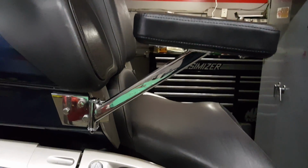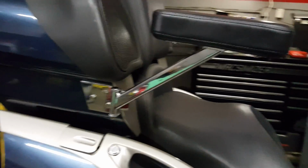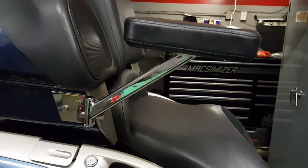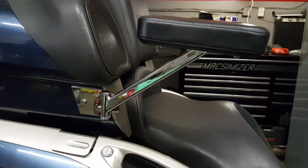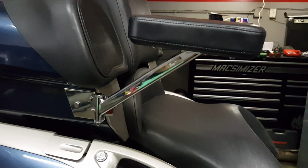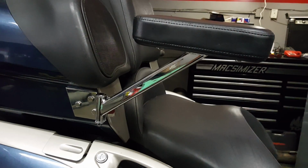And I made a comment on my brake light video that I was going to be putting these on, and a few people had hit me up on email saying, hey, when you mount them, can we please get an update, because they'd like to see the difference between them and some of the other options.